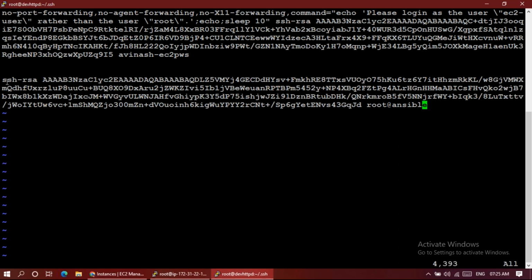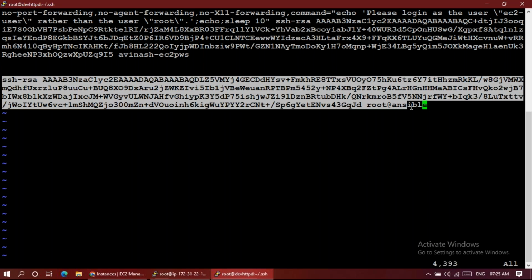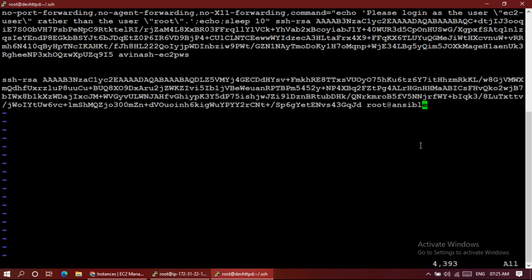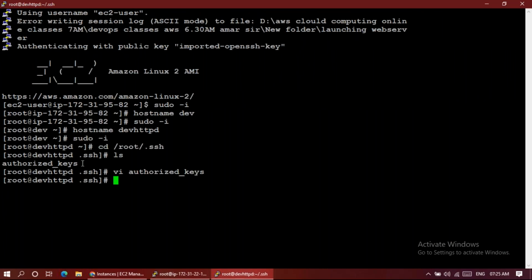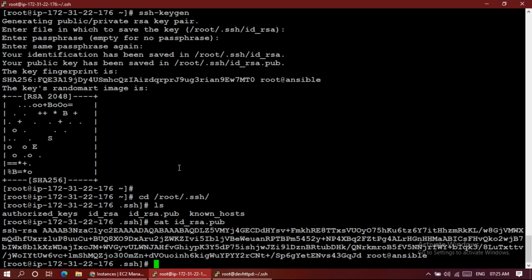Check carefully. Most of the guys don't copy properly and they ping me privately, saying, sir, I am not able to do this SSH. You have to make sure you test and verify it properly. Okay, that's it. Now I should be able to log in from master. This is my master, right?